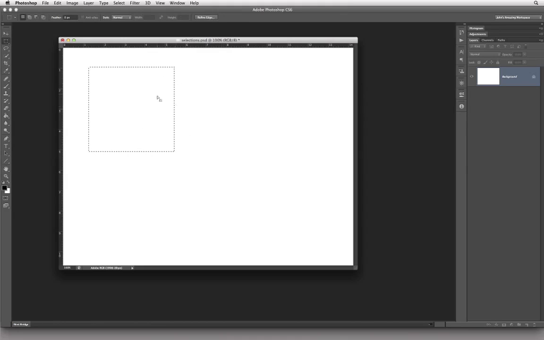Now, if I wanted to add something to this selection, I'd have to hold down the shift key, and now you can see that I get the crosshair with the plus sign. That means I can add. So I can come in here and do something like this, and then come over here and do something like that, and then add a little bit more and a little bit more. And then you can see over here I've got not a straight line, and I really would like to have a straight line there, and I want both of these little things here to be the same thing.